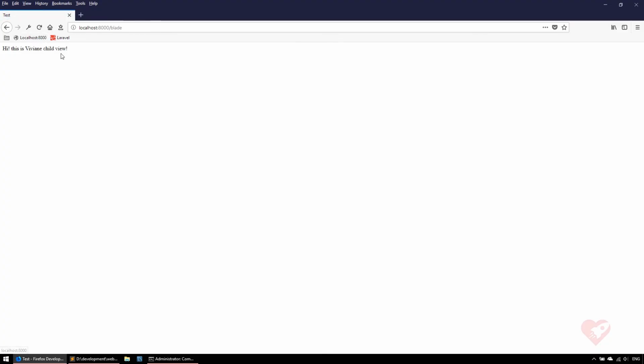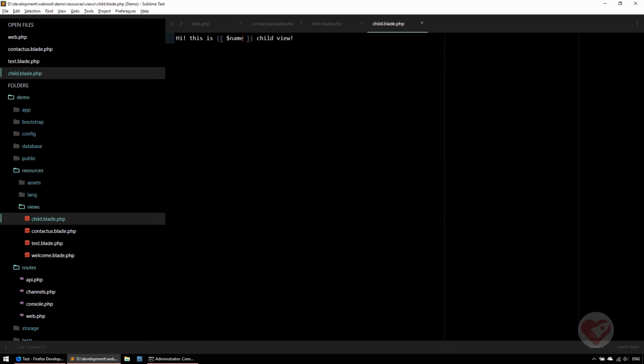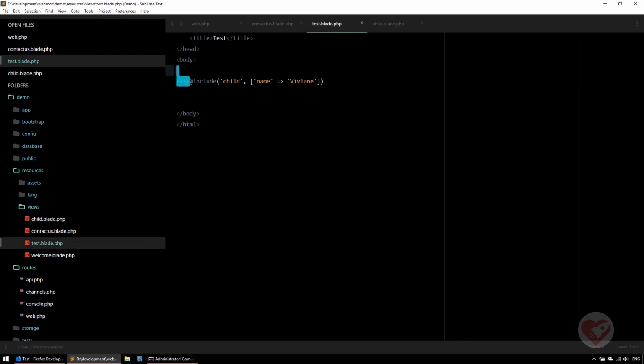Of course, this is just an example, right? This is Vivian child view. So as you can see, you do have a lot of flexibility to use these in terms of data that you want to pass, in terms of any information that goes to the child view, or even including those child views, as I just mentioned here on this example.